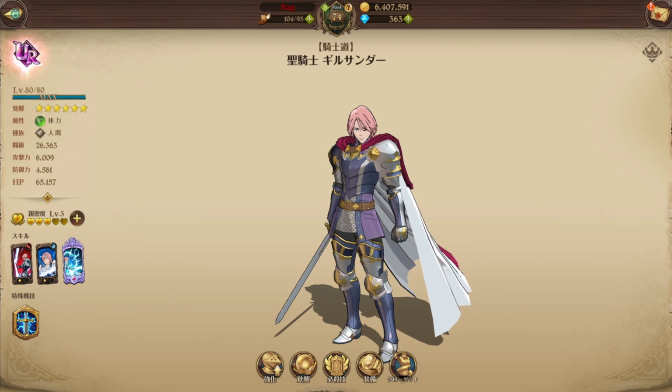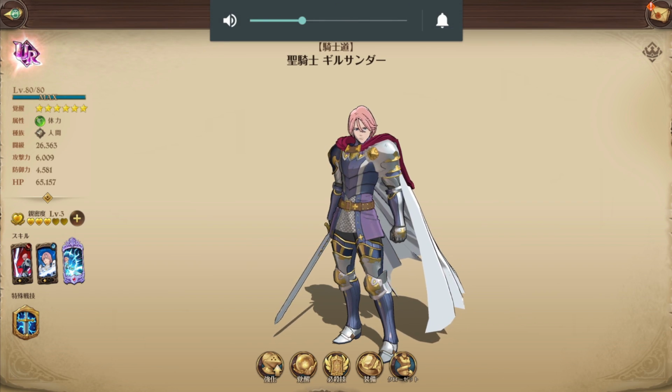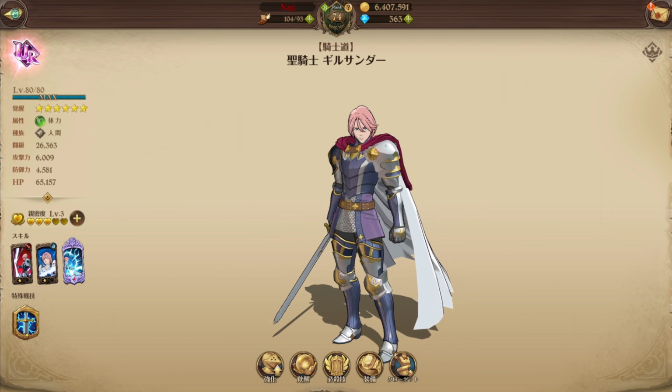Okay, so I decided to rank up my boy Gilthunder. So Green Gilthunder, bump up the volume. Green Gilthunder is a super useful SR unit. You just get him by, I don't know, summoning.